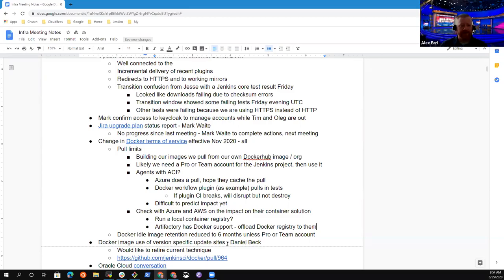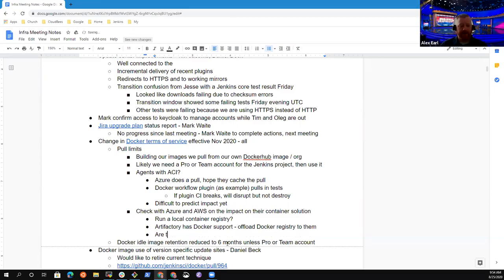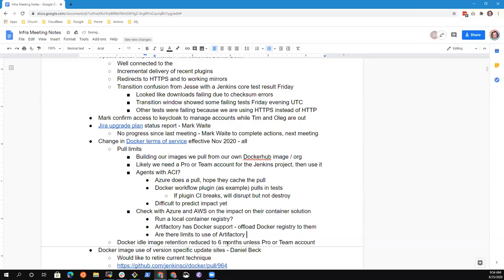And do we have any limits? I know we're on a sponsored account or something like that. Do we have any limit on the size that we can store there? I don't know. We are beyond a terabyte of data so far, and we have not heard anything from JFrog that this would be a problem. It might come up in the future, but I don't think there are real official limits. At least I haven't seen anything.